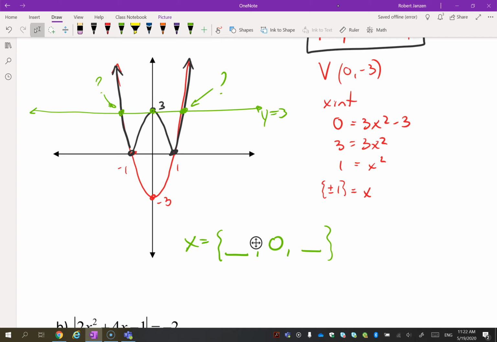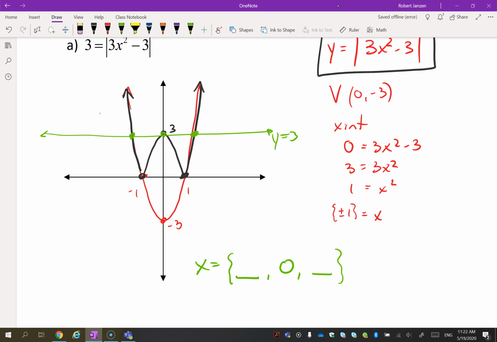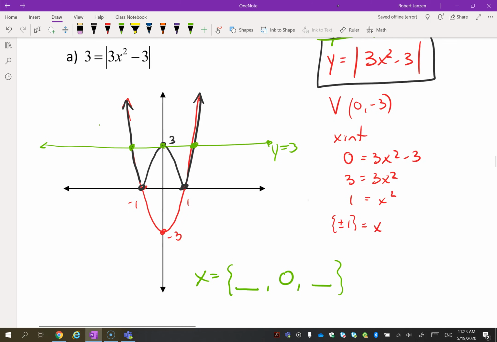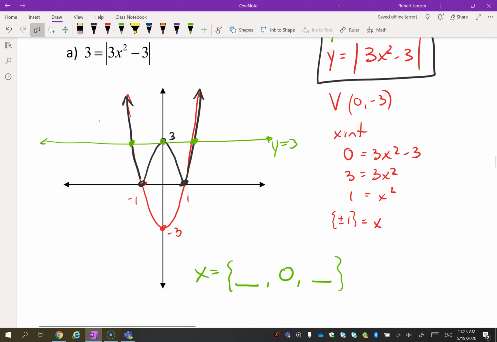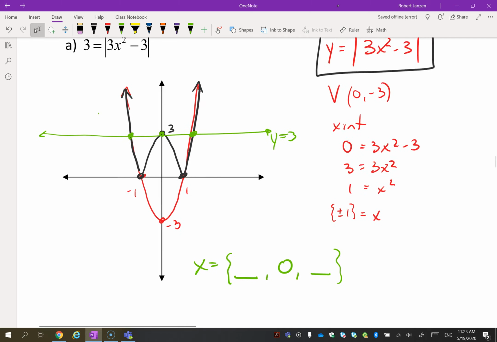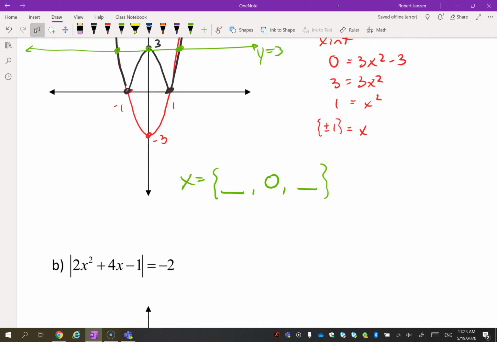That's possible, but you're not going to get decimals on the test. So let's be honest, you're not going to use decimals. It's not going to be something that you should need to do. If you use decimals, you just put it straight on the program and it's going to give you an answer. You just click on the point and you're going to get the answer. That's not really a skill. More importantly is for us to understand, look, if I graph these two things, there are 3 solutions. I need to be able to find those 3 solutions. So I'm going to say here, we're going to do that algebraically.